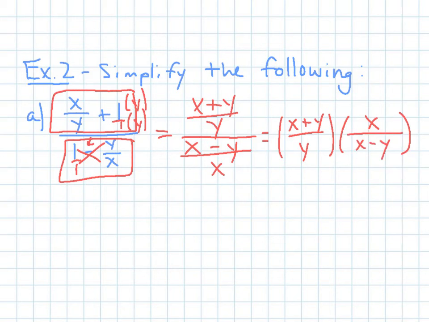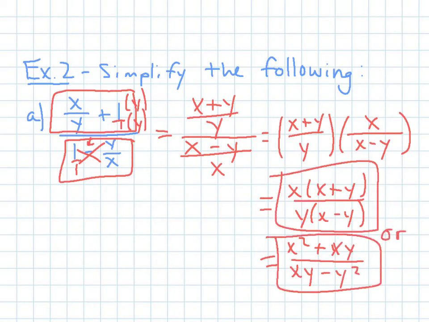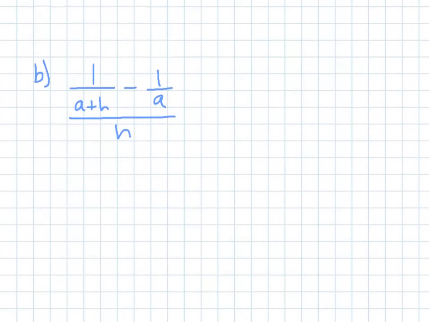Here, there's nothing that cross cancels, because sometimes it does, but in this case it does not, so we just multiply across. Now you can choose to leave it like this, or you can multiply through if you like to see it that way. Either way is correct, because neither of them is more simple than the other one. Okay, so moving on to the next problem.